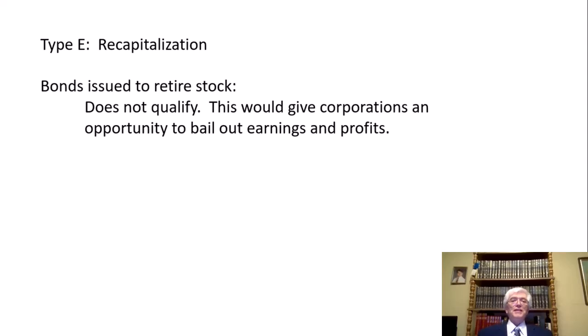And so you say, let's do a Type E recapitalization. We'll convert those stock into bonds. And then, of course, the bonds will eventually mature and you'll pay them with your excess cash. They say, no, sorry, that does not qualify. You're not going to bail out your earnings and profits by converting your stock into bonds. So some of these qualify, some of them don't. Some of them are a bad idea because you wind up with tainted stock.